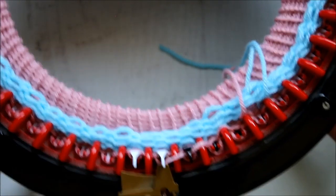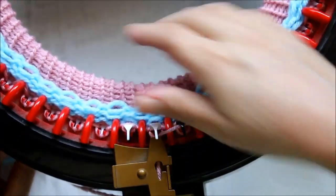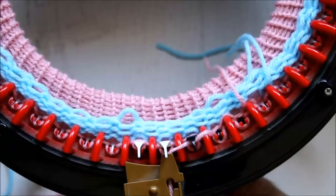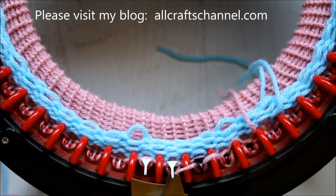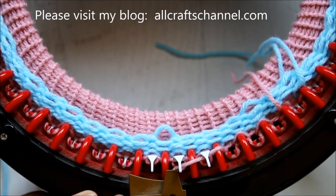So now here, I've done the whole brim, and it's going to be just that easy. When you put the scrap yarn, I think it's a lot easier with a different color. So here now, I can go ahead and knit. Right now I'm on my first row because I just closed this off. I'm going to go around and do about 50 more rows. You do it whatever size you want. And usually the hats, I make them like 70 rows.